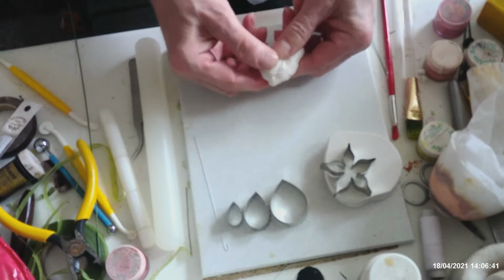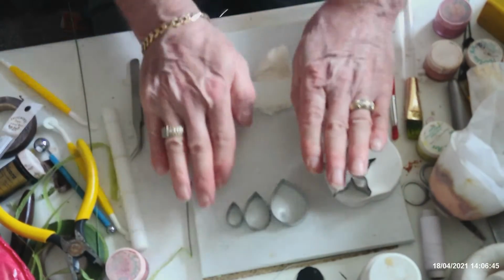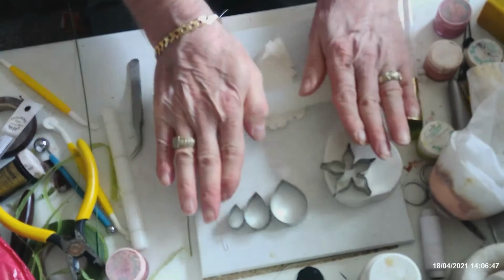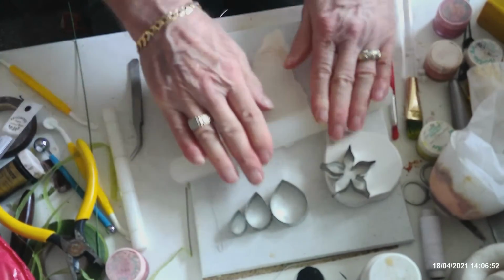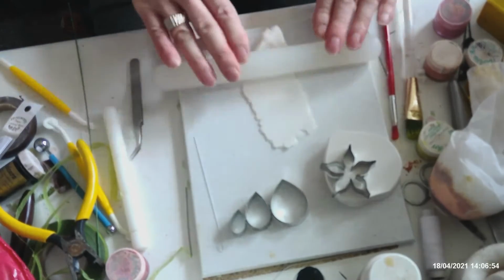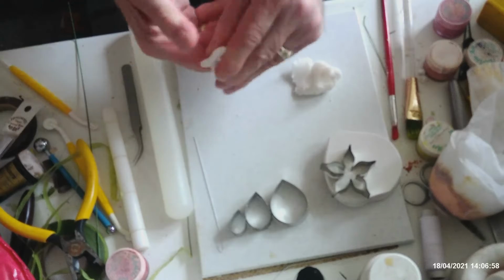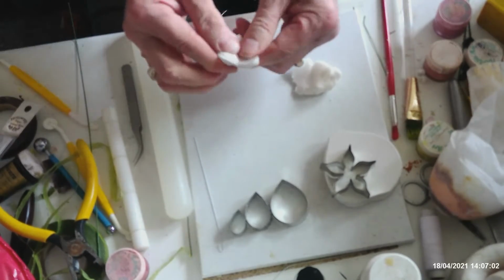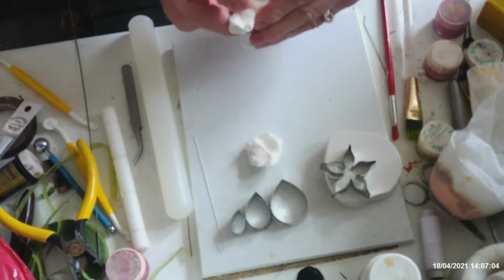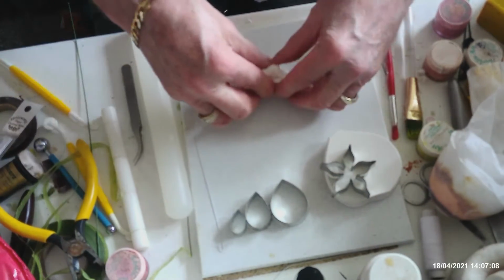Now I've got some hard bits here. I've shown this before. If you get a bit of hard bit in your paste, just get your roller on it and roll it out and crush it like that, and then that will go back to the way you want it, nice and stretchy and kneady. I think that's alright, just that little bit on the top.